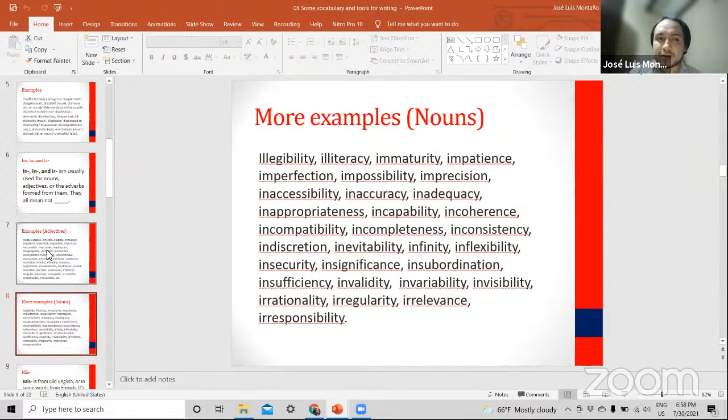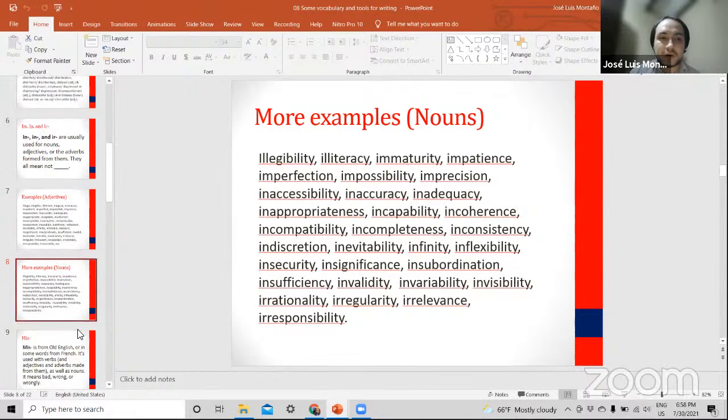Nouns, the same. Many of these words are going to be similar to the adjectives, but these are going to be used as nouns, right? Impatient with T is the adjective. Impatience is the noun. Immaturity, right? Imperfection, impossibility, imprecision. So actually you're going to find the same words, but they are the nouns this time. Okay, it's also very important because you were able to see in the essay, we use a lot of nouns that are repeated. To avoid that, and also to avoid the use of negative sentences, use these words, all right? That's the only purpose that we have over there.